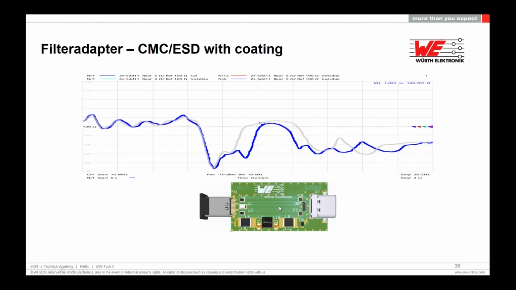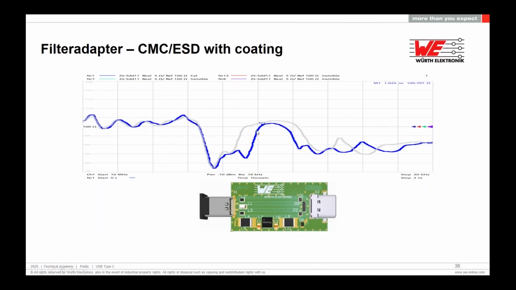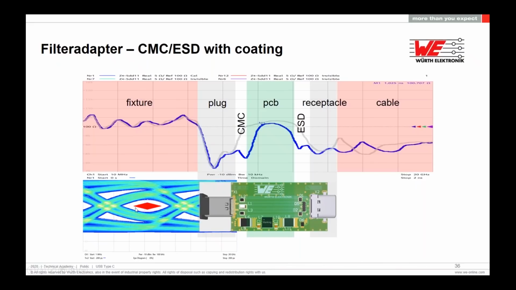In the last test you see here, there is no coating on the microstrips. As you often see in RF designs, there is no coating because every coating has some kind of epsilon R, which increases the dissipation factor and decreases the signal quality, because every rectangular signal has infinite sine waves inside, and the higher frequency sine content will be reduced with a higher epsilon R. So what we see here, as you see in this area, if you put the coating in now, we have an influence on the impedance. This was expected, but in the end, it's not critical. The eye diagram stays still clean.